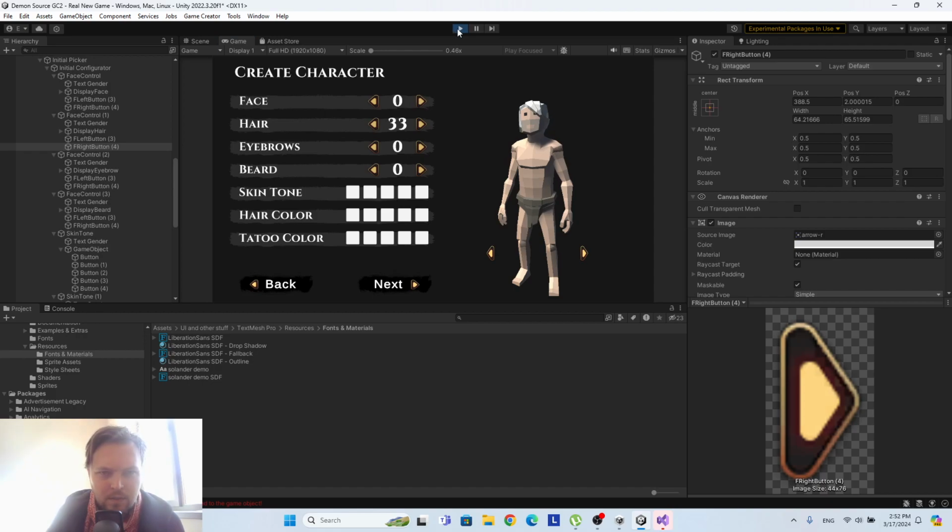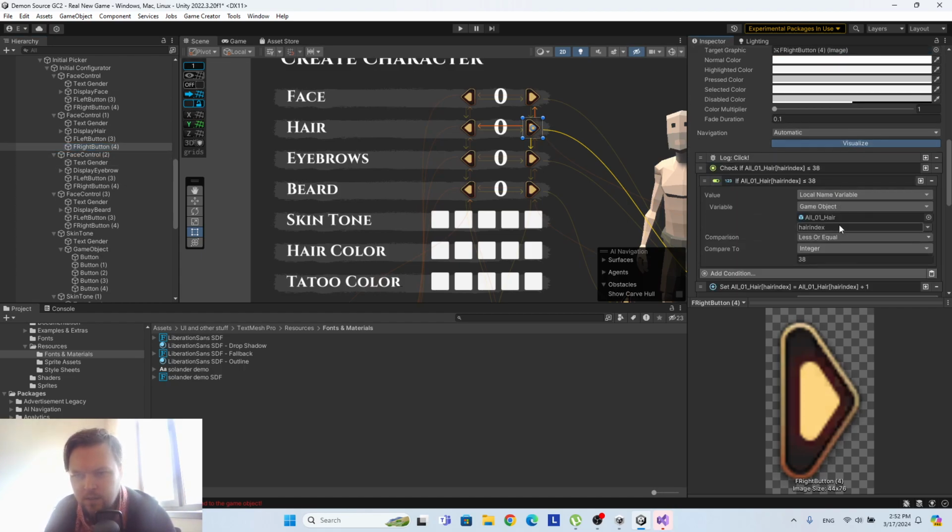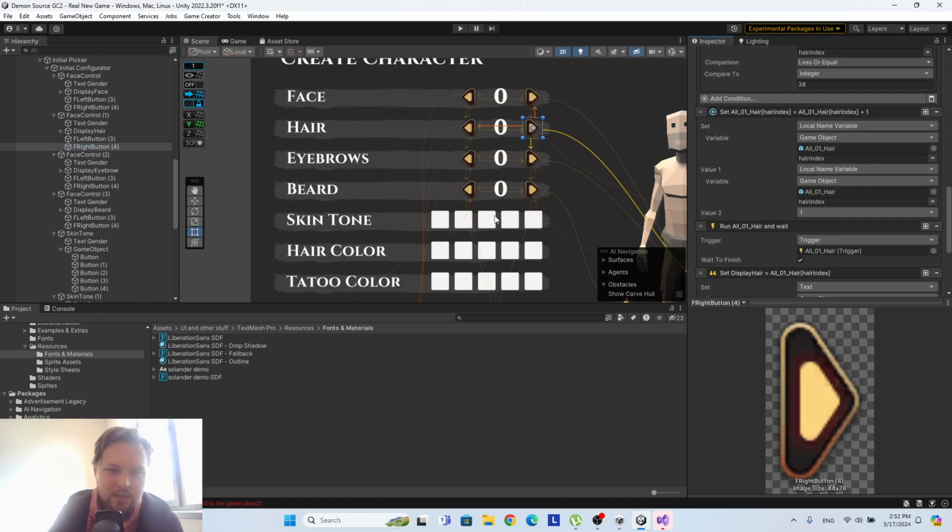A little change here is needed. I need to specify that button here. So that's how it's done.